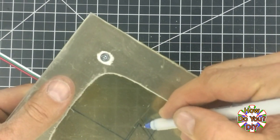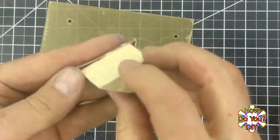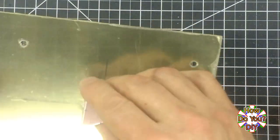When I cut out the triangle from the plastic, I cut out the inner triangle just enough for the wood piece to go through, but not allow the metal piece through.